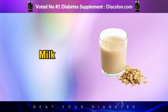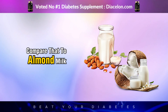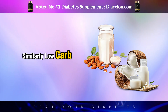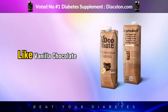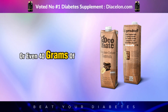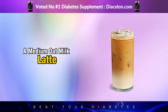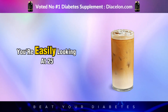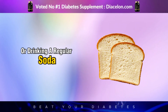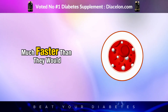Now let's talk numbers. One cup of unsweetened oat milk contains somewhere between 16 to 29 grams of carbohydrates, depending on the brand and how it's processed. Compare that to almond milk, which usually contains 1 to 2 grams of carbs per cup, or coconut milk, which is similarly low-carb. If you choose a sweetened or flavored version — like vanilla, chocolate, or barista blends — you could be consuming over 30 or even 40 grams of sugar in a single serving. A medium oat milk latte might contain 10 to 12 ounces of milk, meaning you're easily looking at 25 to 35 grams of fast-absorbing carbs — the equivalent of eating two slices of white bread or drinking a regular soda. And because liquids digest faster than solids, those sugars hit your bloodstream much faster than they would if you were eating whole oats.